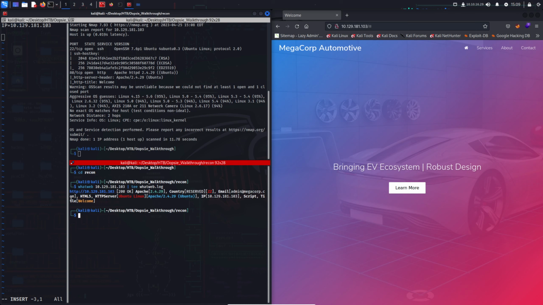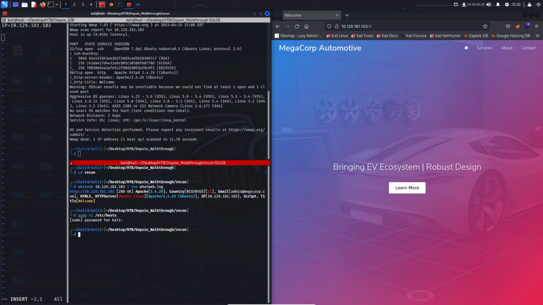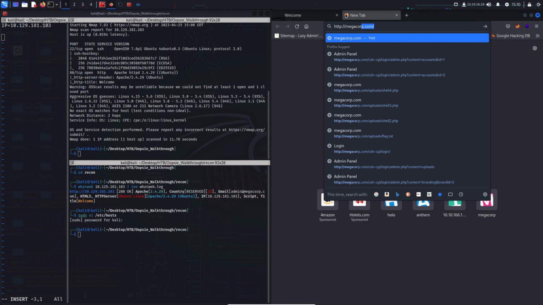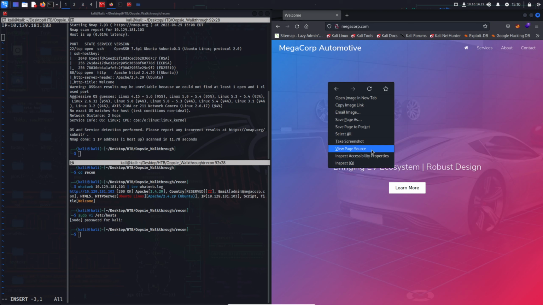Yeah, it's found this admin at megacorp.com. So that probably indicates what the domain is going to be. So what I can do is I'll need to be sudo. I'll edit my hosts file so we can access this by a domain rather than an IP address. I'll change this one here. It's 181.103. So write that there, and now we should be able to access megacorp.com like so. Perfect. That's all good.